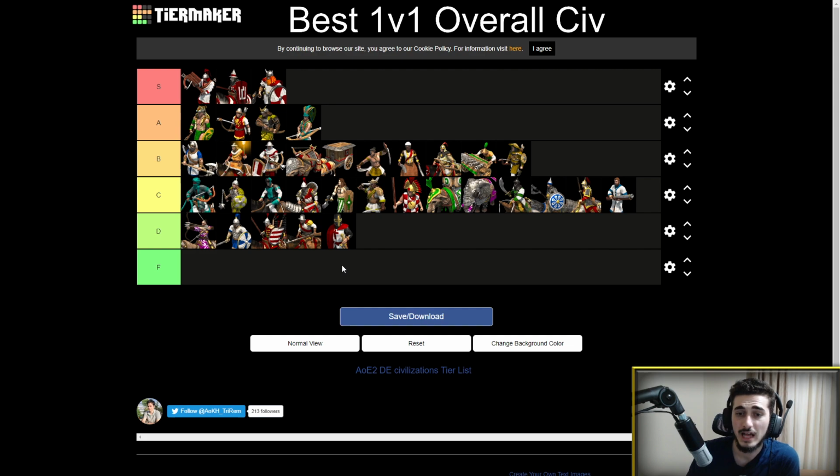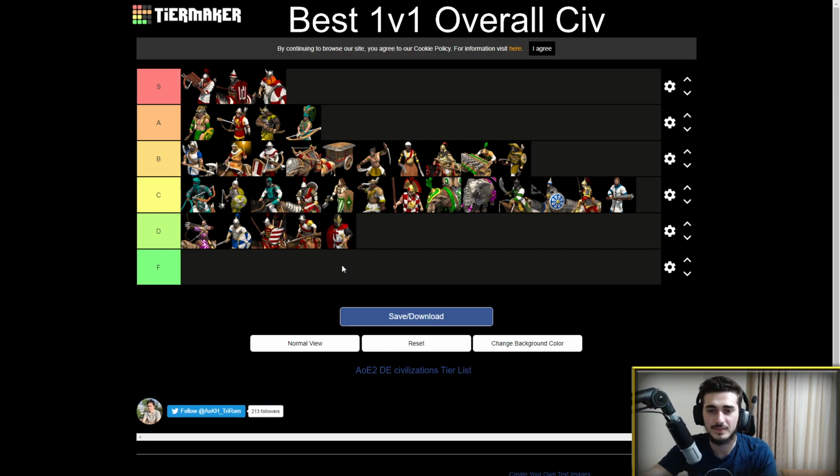And yeah, F tier is reserved for the new civilizations. I'm gonna have to put Sicilians in the F tier. I think Sicilians are completely terrible. They have no map that they're good on. They have a lot of bad matchups. They have nothing that's really strong about them. And their one thing that's unique and good is the dungeon rush, but even that sucks. So it needs a buff. There's no way around that fact.